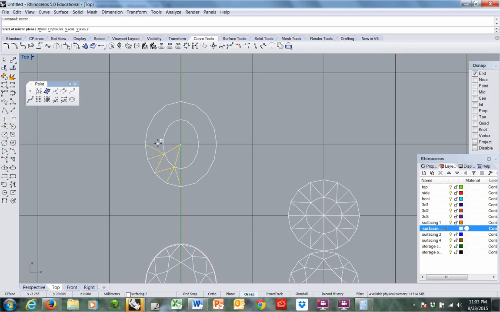So F2 shortcut, end snap for my center. Hold down the shift key so that I pull that water line, that reflection plane, mirror plane, straight horizontal. Keep the shift key depressed, and I can just touch this and it'll add it to the selection. Repeat the command by hitting enter. Grab that end point in the center for my center of mirror, for my start of mirror plane, and then pull straight up and down with shift key held down, engaging ortho to mirror over to the side.